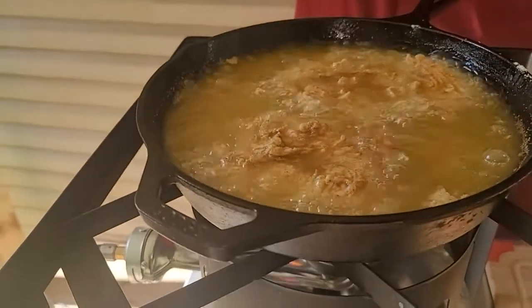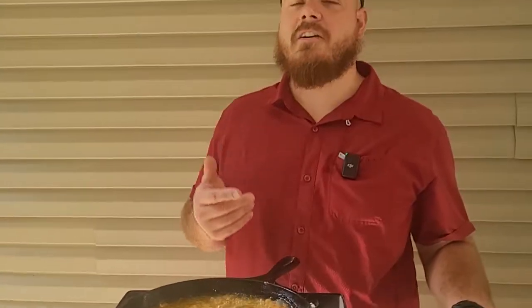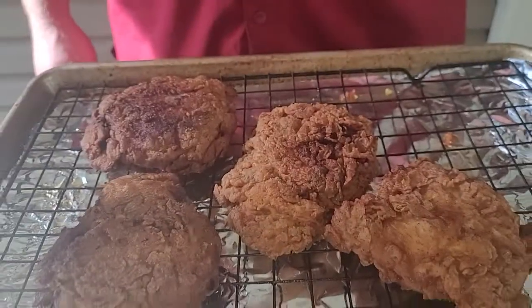Like I said, once we pull these out, we'll put these in a warmed oven just so they stay crispy through the whole cook. And I'm guessing this is gonna take around 10 to 15 minutes, but we're looking for an internal temperature of 165 Fahrenheit. So we're just gonna be checking these periodically through the cook just to make sure, you know, we got a healthy chicken breast. That chicken's finally done.